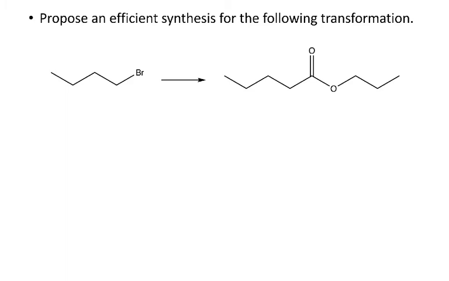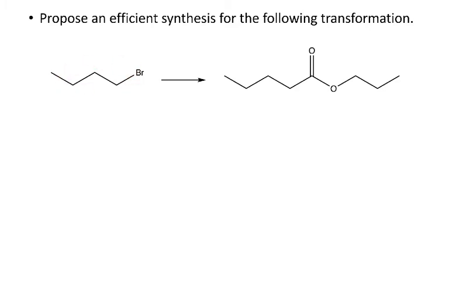Okay, in the last example, the carbon skeleton didn't change. In this case, I think the carbon skeleton did change. I've gone from 1, 2, 3, 4 carbons where the functional group is to 1, 2, 3, 4, 5. And then the position of the functional group has changed. Here, if I start counting from the left, the functional group is on the 1, 2, 3, 4th atom. Now it's on the 1, 2, 3, 4, 5th atom. So I've got to get from this compound to this ester, but I need to add a carbon to this chain.